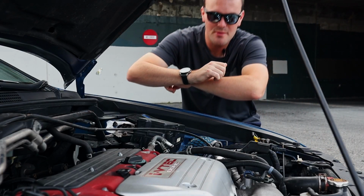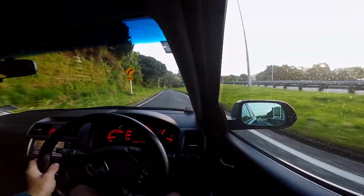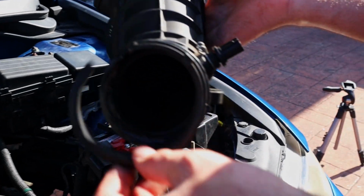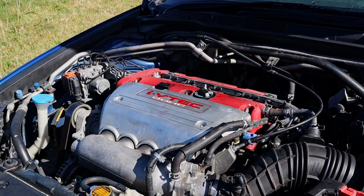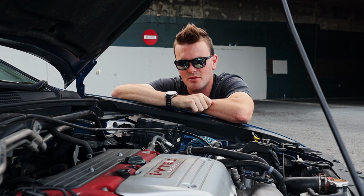In episode 3 we discovered that the engine was actually still in reasonably good shape. I mean, it did have an engine light being caused by the knock sensor going out and had a slight crack after the MAF sensor, which was causing the engine to hesitate a little bit, but overall it was still VTEC and reasonably happily. However, everything else bolted to the engine was absolutely carked.